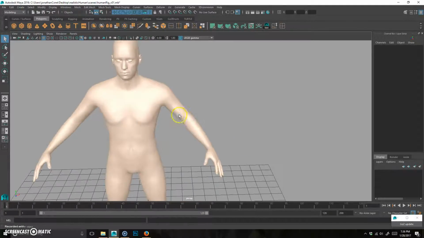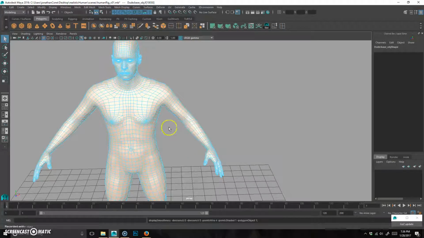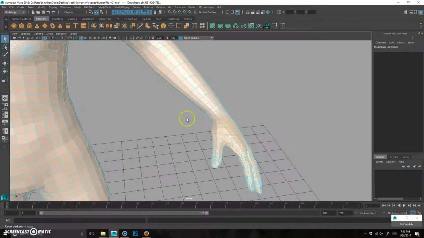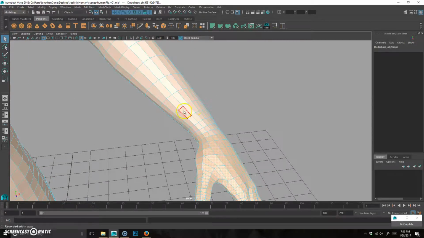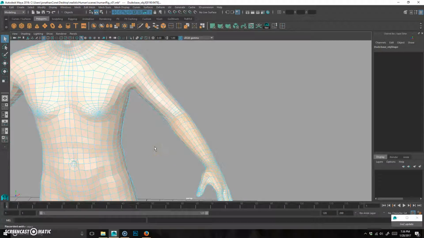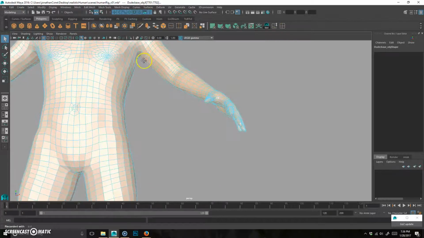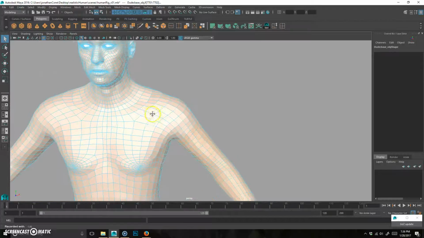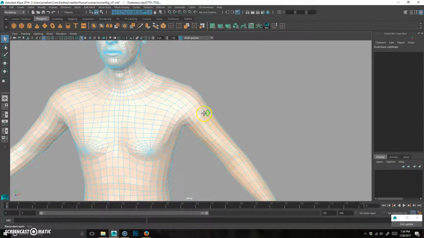All right, so I'm gonna go to faces, and I'm just gonna click and drag across the hand, and then find a ring that I want to do. So I'm gonna hold shift, double click, so you get a ring, and I'm gonna hold shift and the greater than symbol where the period is, and expand my selection to the point where it would start to split. You can see right here is that 5-point star. That's where it will start to split off and no longer be a ring around the whole thing.